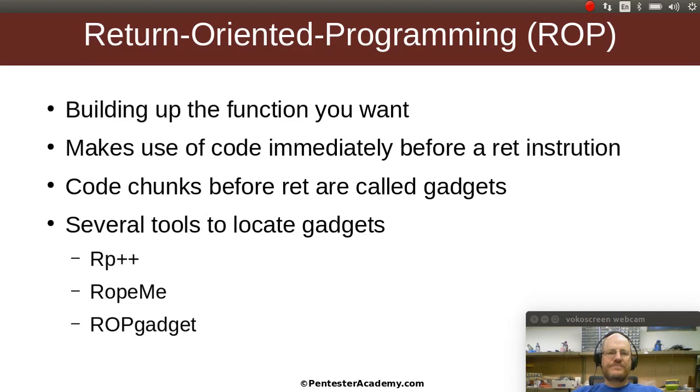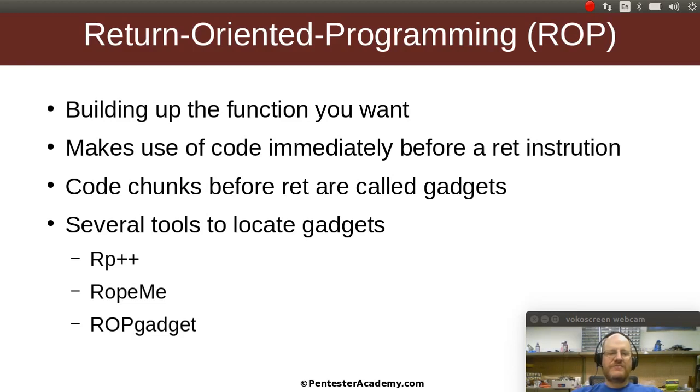So here's what ROP does. You build up your function, and you do this by making use of chunks of code that come right before a return instruction. Now these code chunks are something we call gadgets.